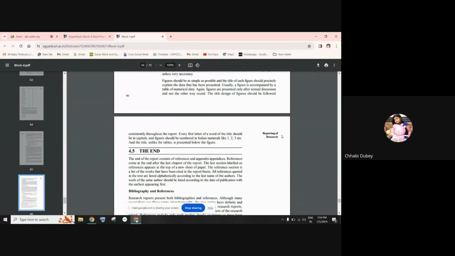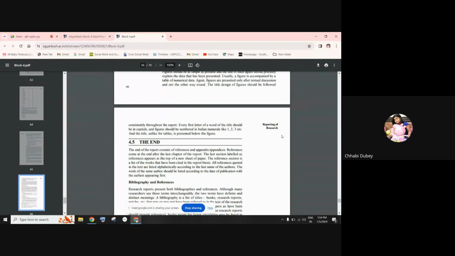References can be given after the end of each chapter for that particular chapter, and a common reference list can be given at the end of the research report, which will also include the appendix or appendices, depending upon whatever you want. So there can be other things, like whatever questionnaire, interview schedule or tests you have used in order to gather the data, which you can attach with the references.